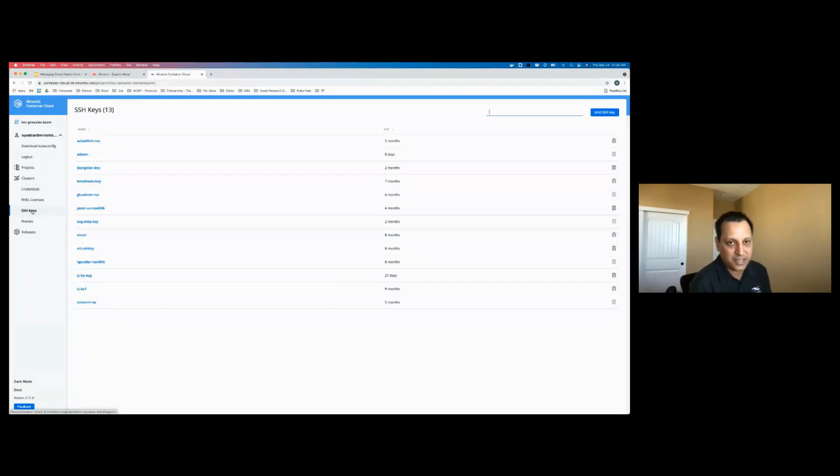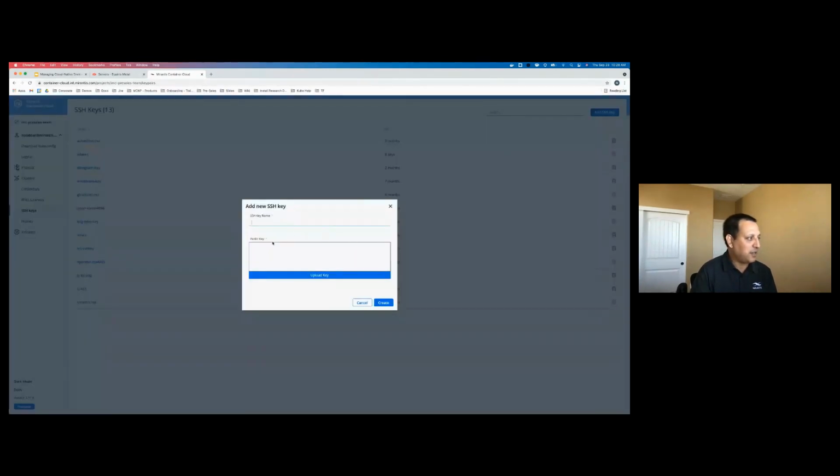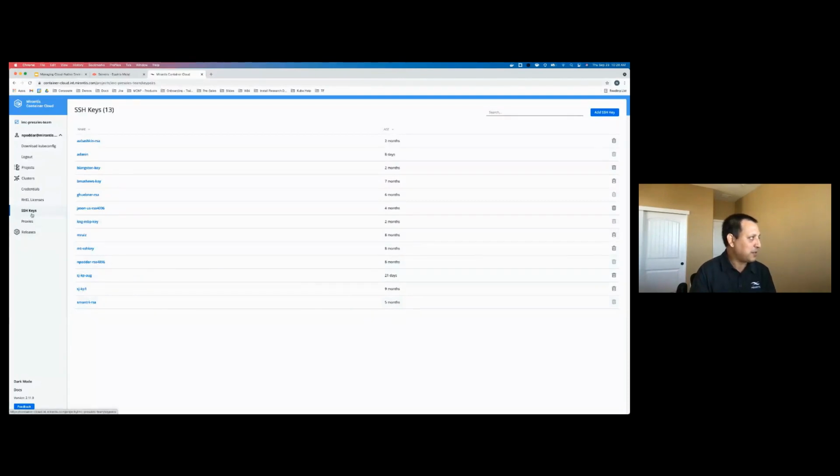Also, for the SSH keys, when you create the Kubernetes cluster and you're deploying either bare metal nodes, your VMs, or any other EC2 instances if you're doing that on public cloud, and you want to add your SSH keys to those nodes so that you can SSH into them after the fact, you can go ahead and add your SSH key in the Container Cloud. Then during your deployment, you can attach those keys, which will be attached during provisioning to every node, so that you have SSH access on those nodes from the get-go.